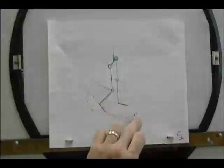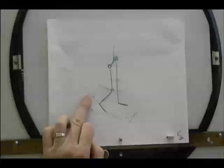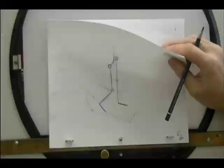I do want the floor, as it goes along the floor, that has to be even, because that's a mechanical movement. So when you're on a treadmill, it has to go that way. Otherwise you get fits and starts and jerking action. Okay, so there's my breakdown number 5.